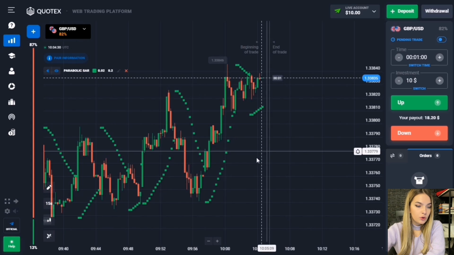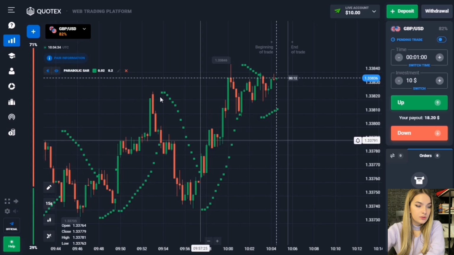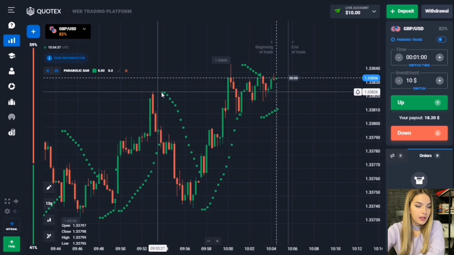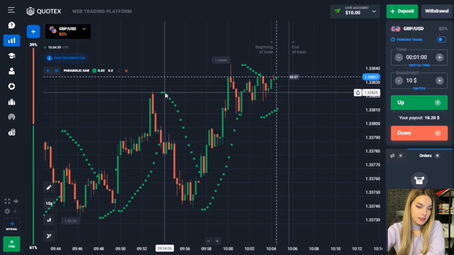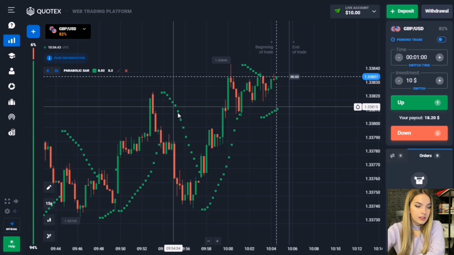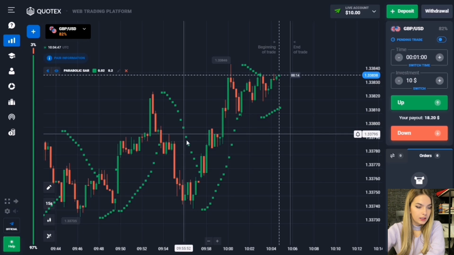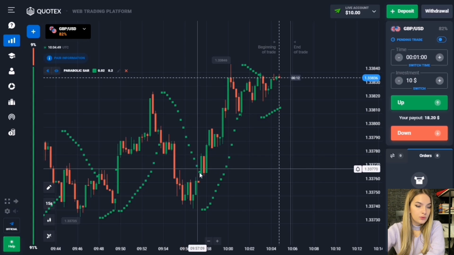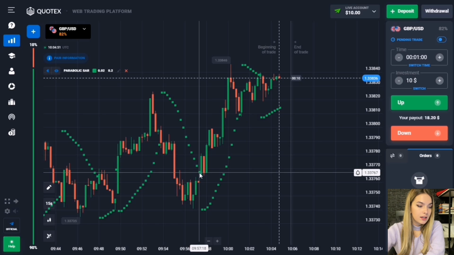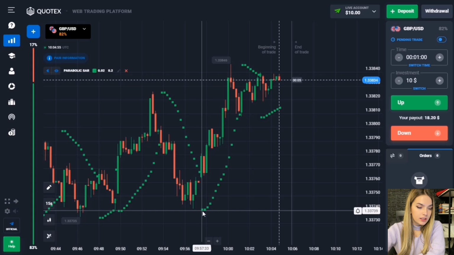What is a signal to open a deal? The signal is the moment when, for example, dots begin to appear on top of our chart. This tells us that downside movement is expected in the near future. Also, the greater the distance between the points, it tells us about the power of the upcoming movement. Also, when the points come close to the candles, it also signals an imminent trend reversal. Similarly, the indicator works in the opposite direction.